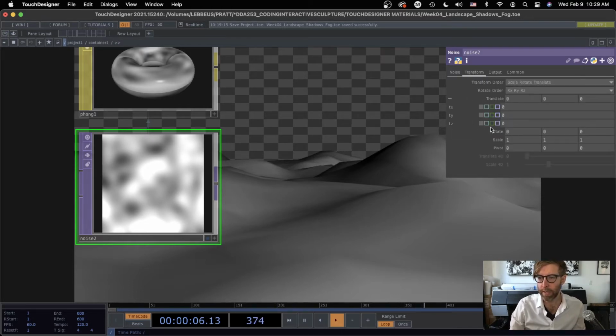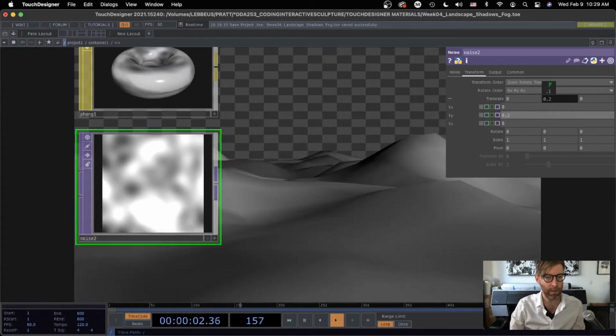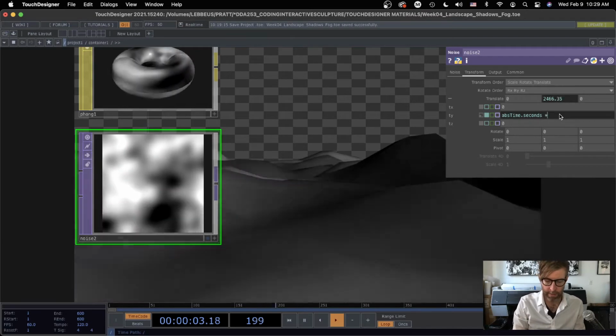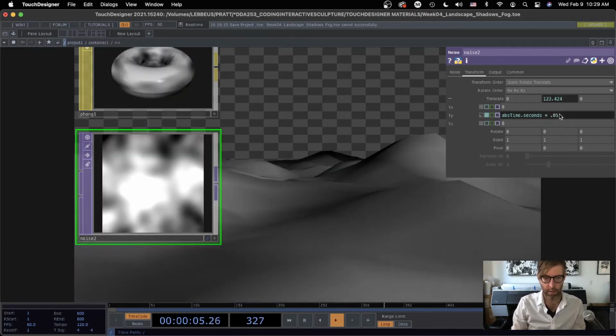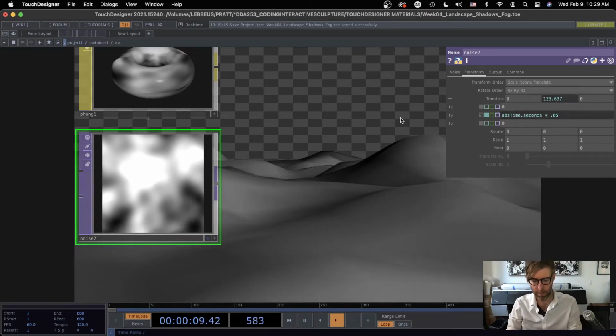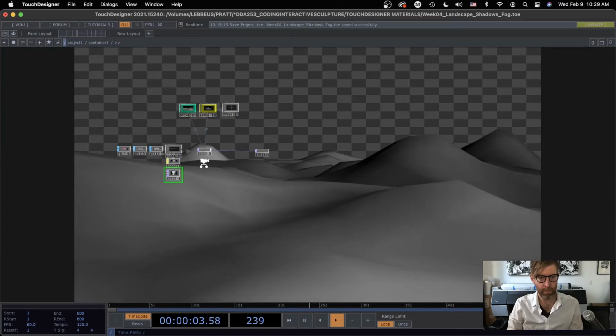So instead of doing Z, I want this to be in the Y, because if I do Y, you can see it's the same noise pattern, it just moves. So let's do absolute time dot seconds. That's way too fast. Something like that. So now it looks like there are slowly moving clouds going across the landscape. All right, that's cool.